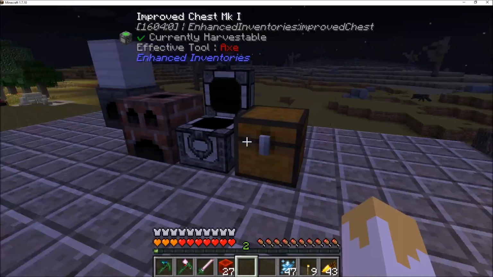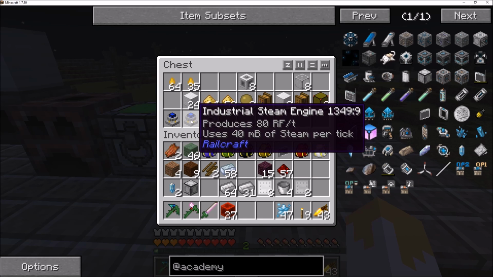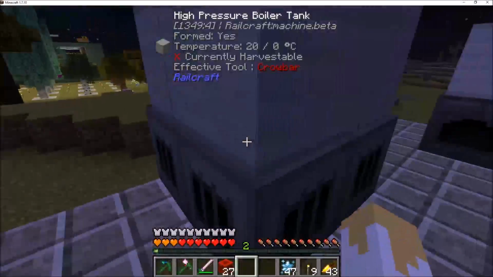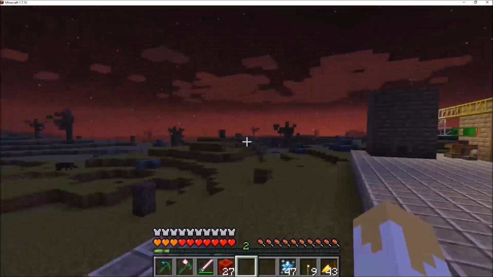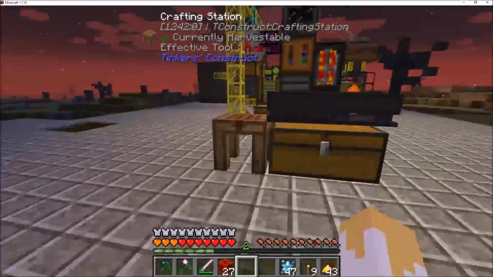And then there are commercial steam engines and industrial steam engines. And I did set up these steam boilers here, but they're going to require me to figure out some sort of water solution, which I think I have figured out. And then I just want to build this bigger. I probably will fill this in with dirt or something underneath.